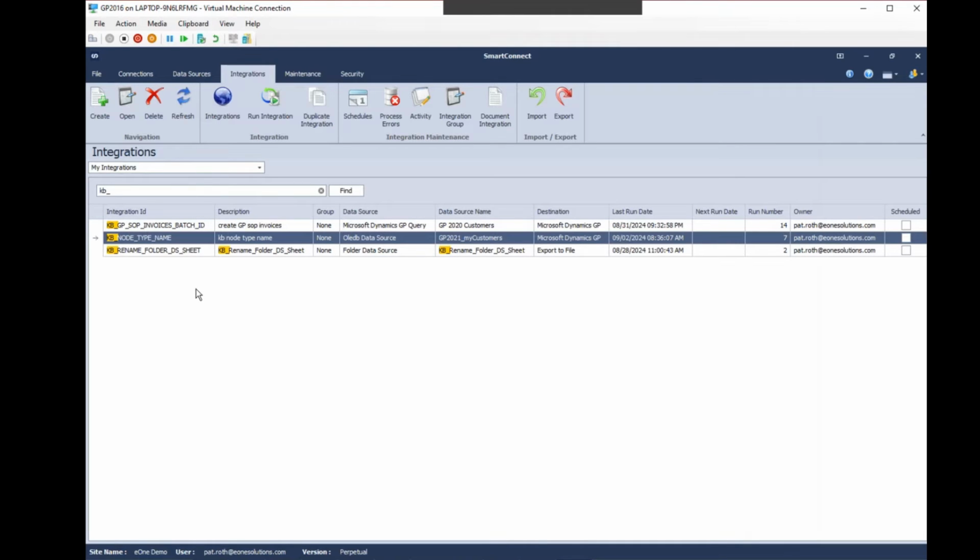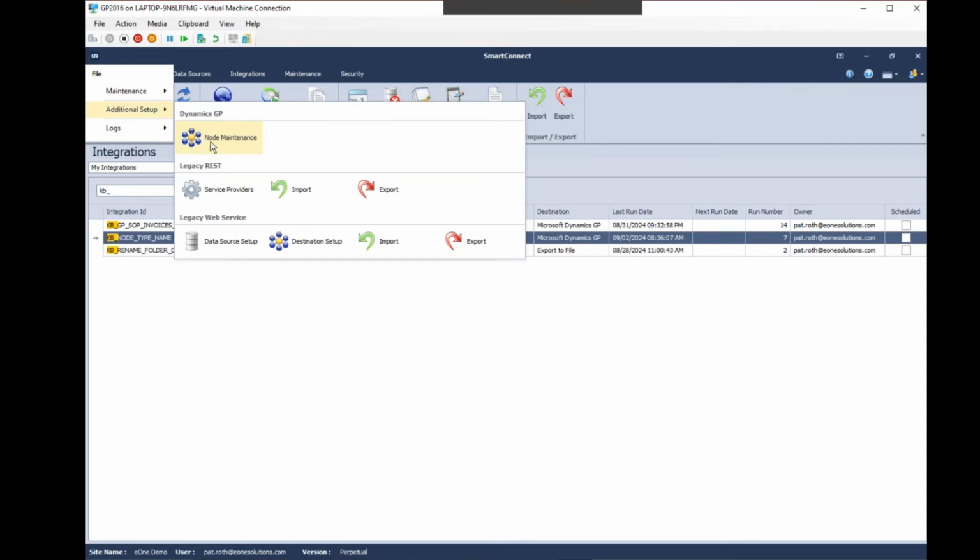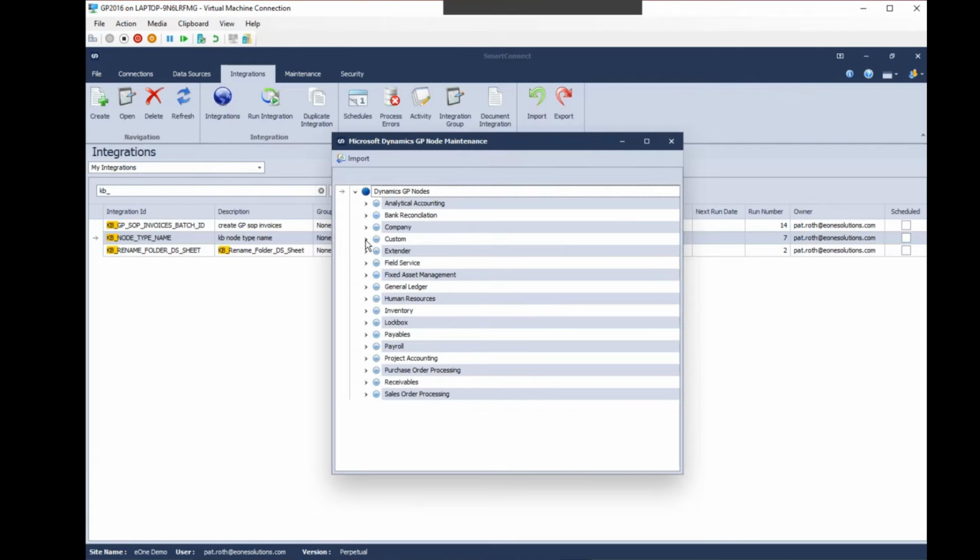When SmartConnect makes Microsoft eConnect destination XML, it again is XML, and it's formatted according to how the Microsoft specs should be. One of the pieces of that is the name of the node. So if we go back to maintenance, looking at custom, we see the custom group that I created and a new node type display name with the customer.